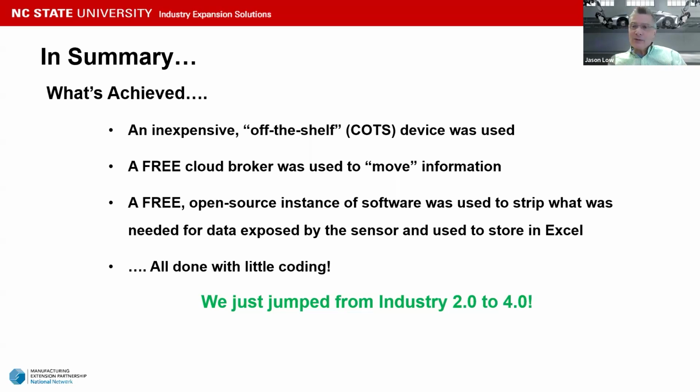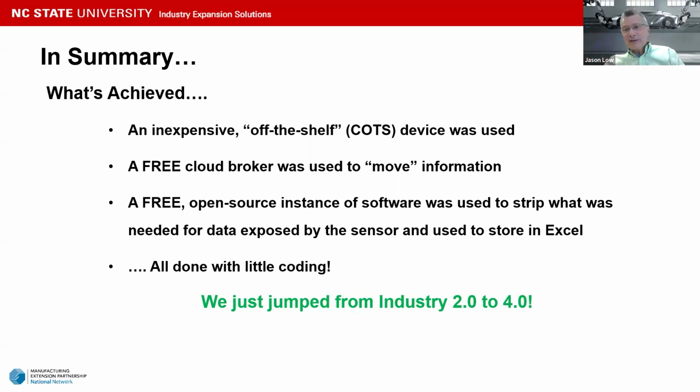And I'm going to use an off-the-shelf, inexpensive device. I'm going to use this free cloud broker. I'm going to use this free open source instance of software to take that information that I need.